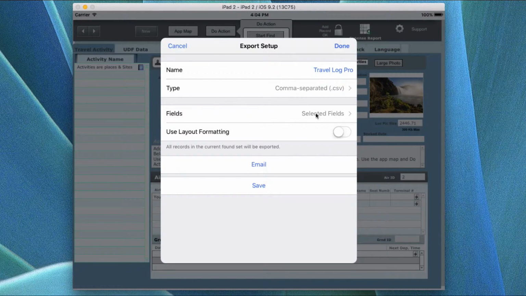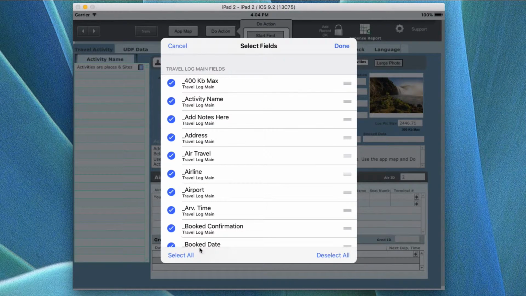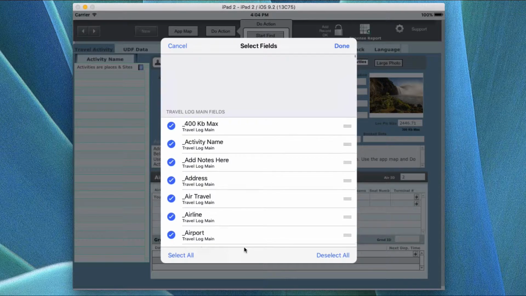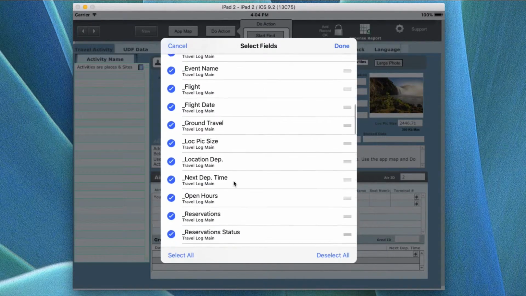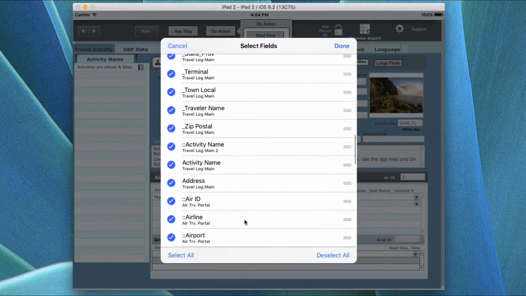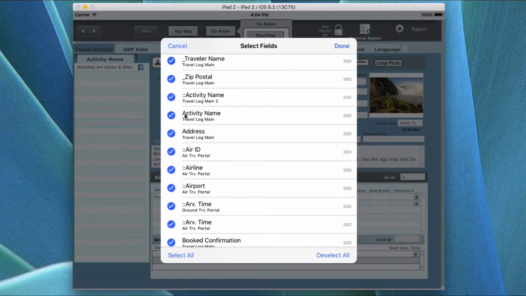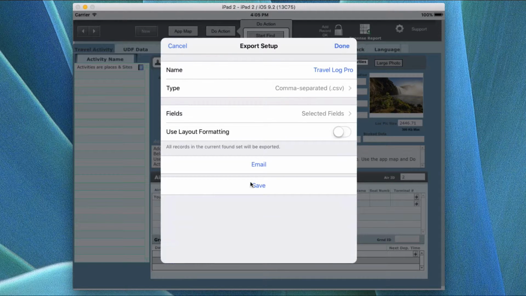You can do fields. You can select the fields specifically for the ones you want to be exported. And these are the field headers. So what you do is you just go ahead and click on whatever you want to send. Now you may want to go down a little bit, and I'll explain why. Those ones with the underline are actually identified as labels. And only the ones in here with the actual full names on them are fields. So you want to unselect all the label names and get rid of those and just work with the ones that have data for the names of them here. It's very important. Okay, we're done here.